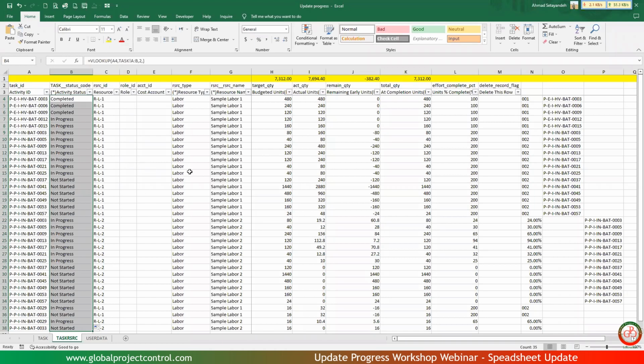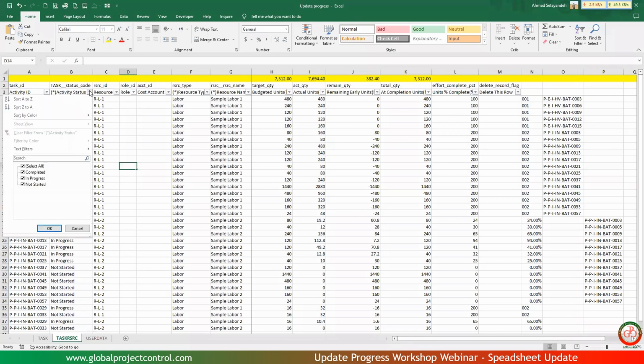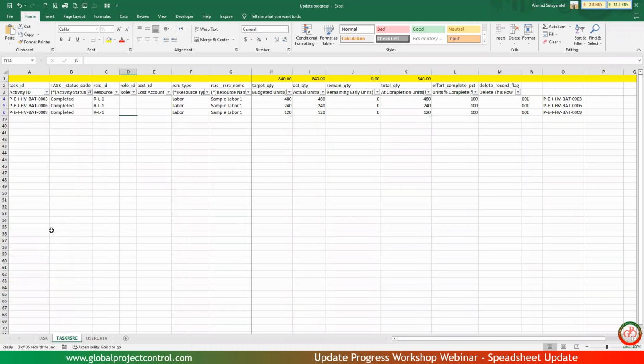You need to verify the information. How? You should select the completed tasks. The total budgeted unit is equal to the actual, equal to the at completion. The percent complete is 100, so it's correct.